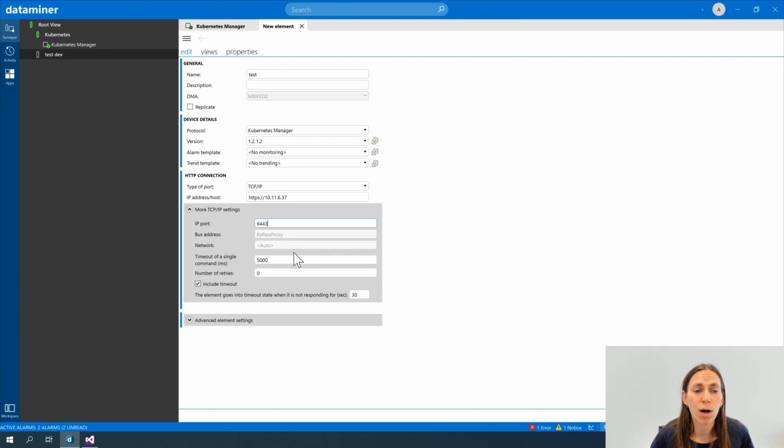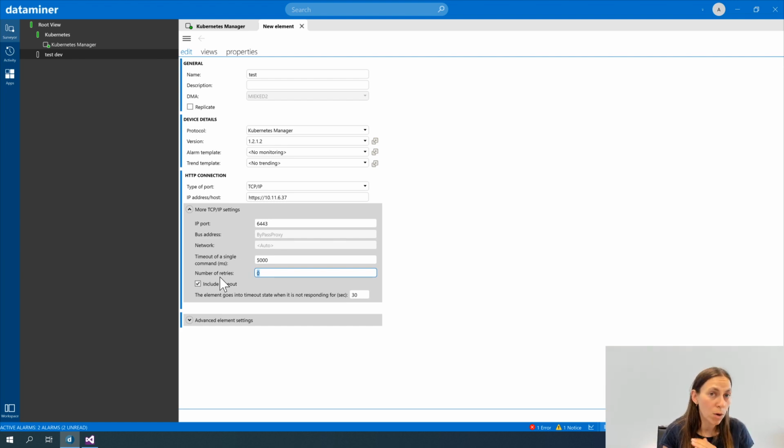Now, another thing I want to highlight is this timeout section. Now, this timeout does not indicate the full timeout. It's not about the element timeout icon itself. It's linked, however, but what this value means is the time that Data Miner will wait after sending its request. So in my HTTP connection, it's a GET request, for instance, and I will wait this amount of time. In this example, it will wait 5 seconds. If it didn't get any answer, it will retry. It will retry how many times? Well, this number of retries. In this example, it's set to 0. So there are no retries.